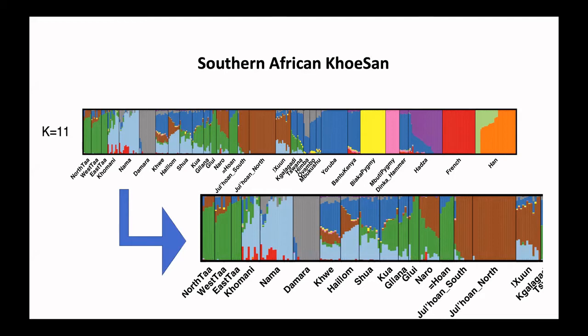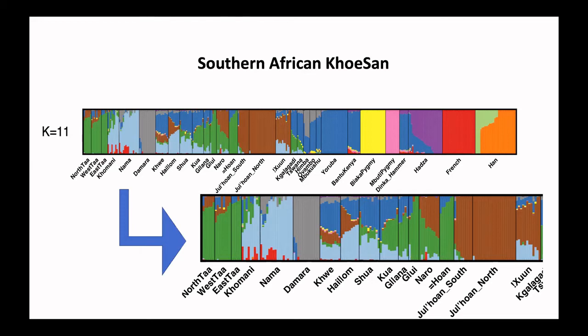If you're not familiar with admixture plots, every vertical bar is an individual. Each color is reminiscent of that particular ancestral population. If you look at the French, the red color is reminiscent of French ancestry. The dark blue in the middle from the Yoruba is reminiscent of West African ancestry. If you use the same principle for all the different colors, you'll see that the Komani and Nama look relatively similar.